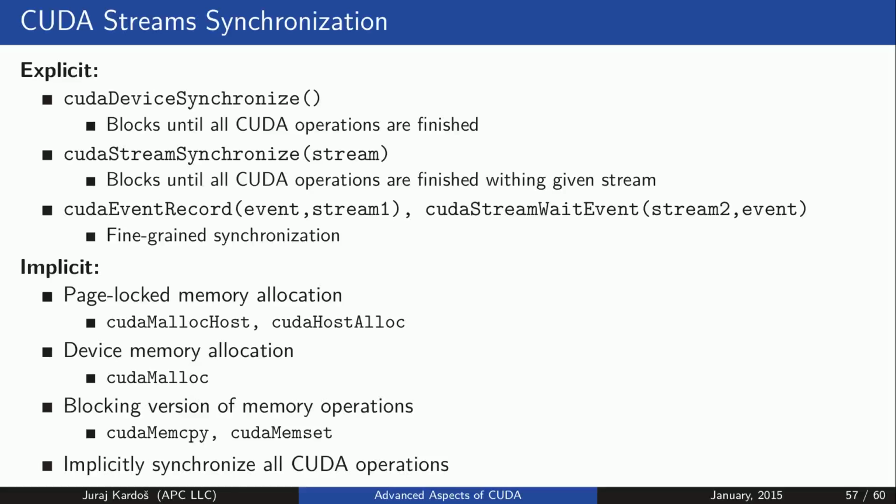Stream 2, identified by cudaStreamWaitEvent, will be blocked until stream 1, specified by cudaEventRecord, reaches the given event. An event is basically an empty operation in some stream, which can be used for synchronization or for measuring execution times and so on. The following operations are implicitly synchronized, therefore no barrier is needed. All these operations have the same effect as cudaDeviceSynchronize.